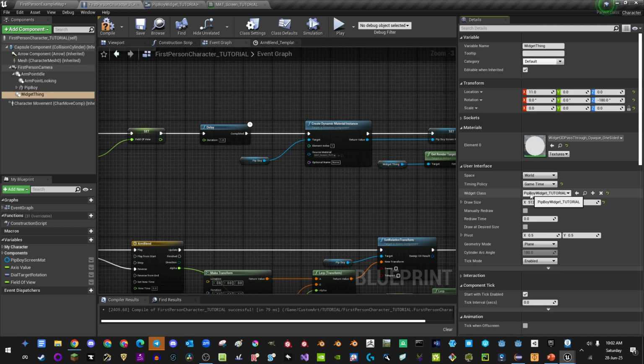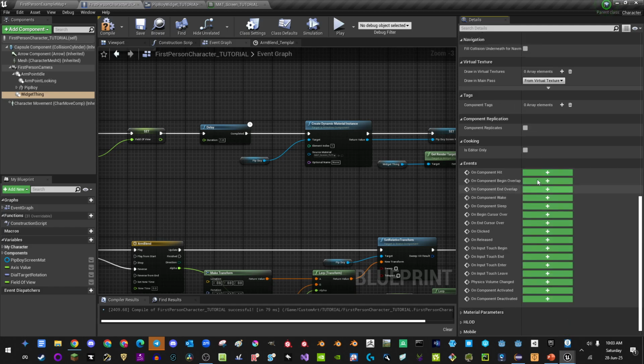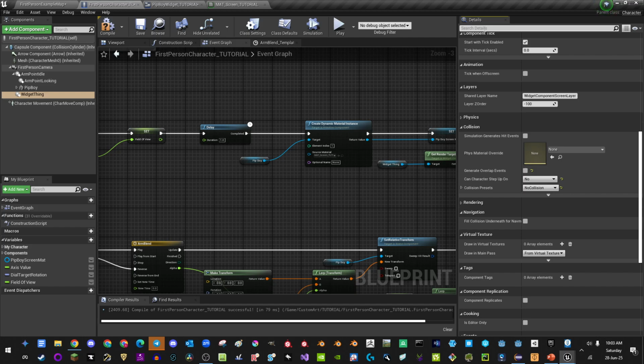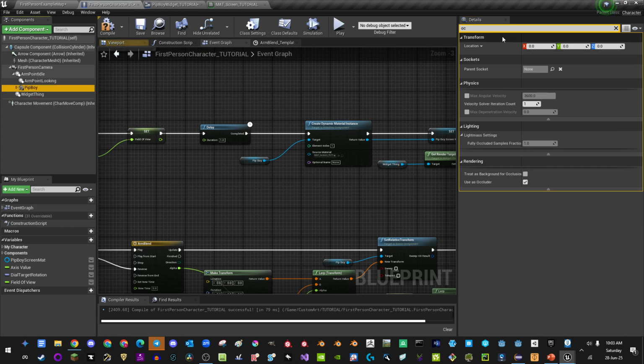You do want it in world space, and you do want to set the draw size to whatever you want. Other than that, I turned off the collision since we don't need that. I turned off the use as occluder here, and let's actually turn that off on the Pip-Boy as well.